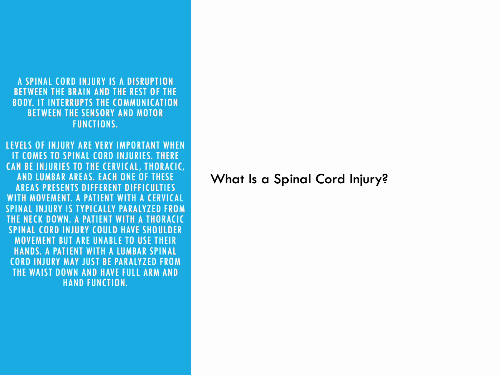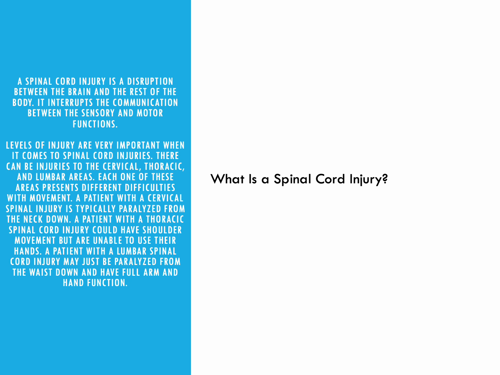For example, if someone is in a serious car accident or falls from a high place, the spinal cord can be damaged, leading to weakness or even paralysis. The level of the injury is very important. A spinal cord injury can occur in the cervical, thoracic, or lumbar region of the spine.